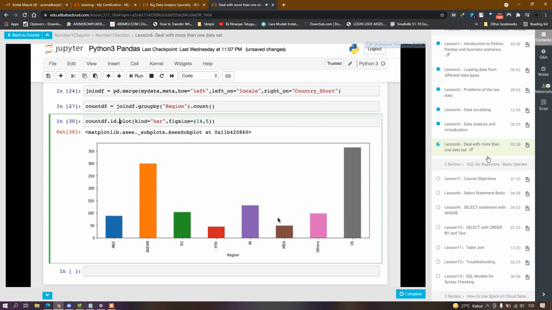So that's basically how we manipulate different data sets. We have my data, and we have a metadata for looking up the regions. That's basically what we do when dealing with different data sets. This is just a quick start using a small data set with Python pandas. We can do a lot more data transforming, scrubbing, and visualization using these powerful tools.